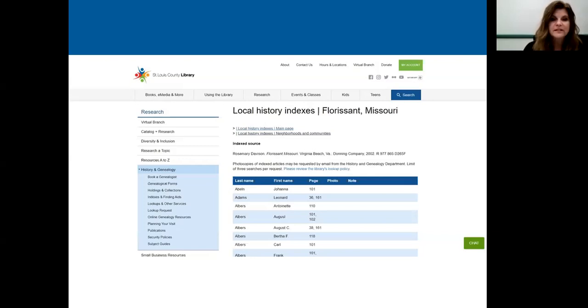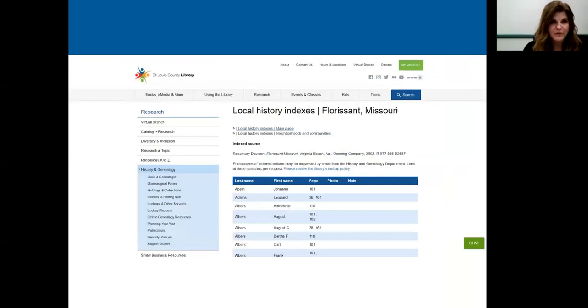And so you can easily look for a person and see if they're in that book, and if so, what page are they on. So this is great if you want to make these notes before you come in. You can go right to that book, turn to that page, and there'll be a reference to your ancestor. Or if you want to use our lookup service and fill out the form and tell us, I'd like the entry on Joanna Ablin from page 101 of the Florissant book, we can make a photocopy of that, and we can scan it actually and email it back to you.